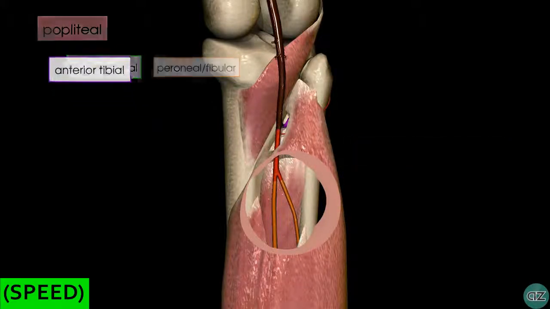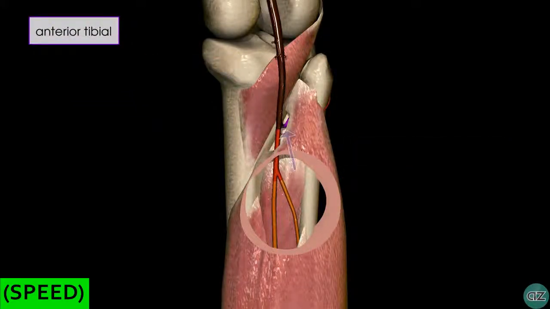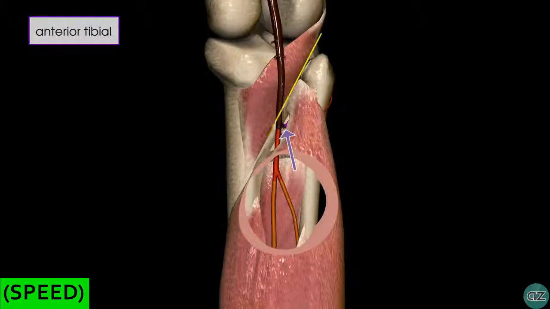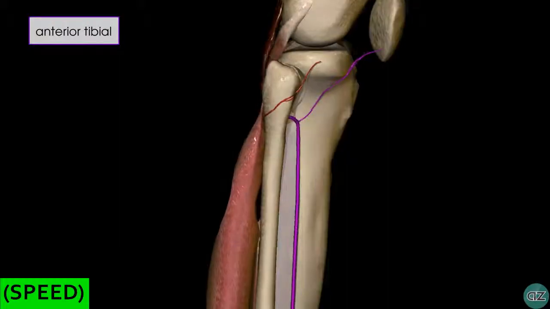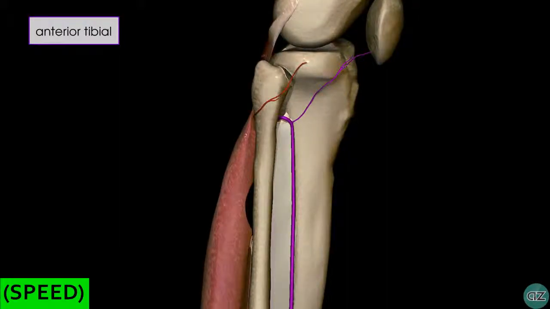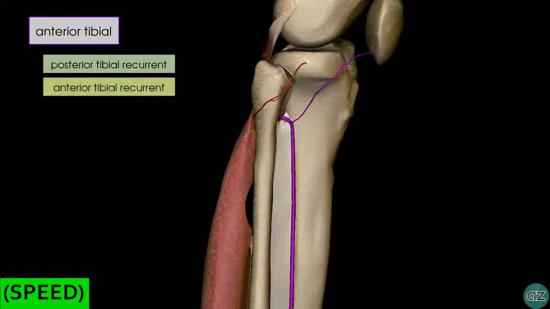Now to begin with, let's take a look at the branches of the anterior tibial artery. You can see it here in this model in purple, and it arises just below the inferior border of the popliteus muscle. Rotating the model around, you can see how it enters into the anterior or extensor compartment of the leg, just above the interosseous membrane. The branches of the anterior tibial artery include the posterior tibial recurrent and the anterior tibial recurrent arteries proximally. The posterior tibial recurrent artery is not always present, and it's not shown on this model. The anterior tibial recurrent artery you can see here.